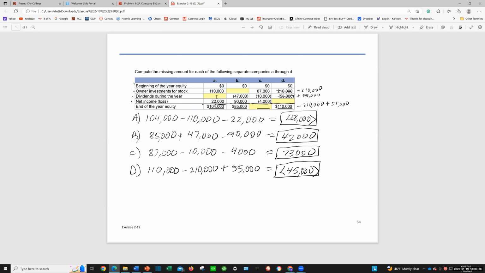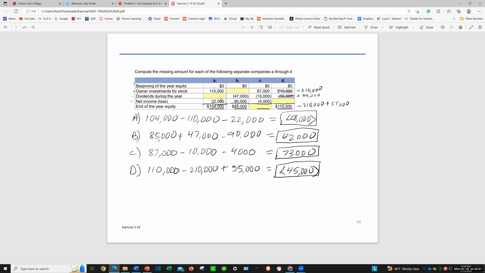We're trying to figure out dividends during the year. Now, this is your roadmap. And you can do this however you want, but this is how I do it. And so just to give you my perspective, I look at this as an equation, right? So this is one side of the equation. You see that line after net income? Well, that's like an equal sign. And this is on the other side of the equation.